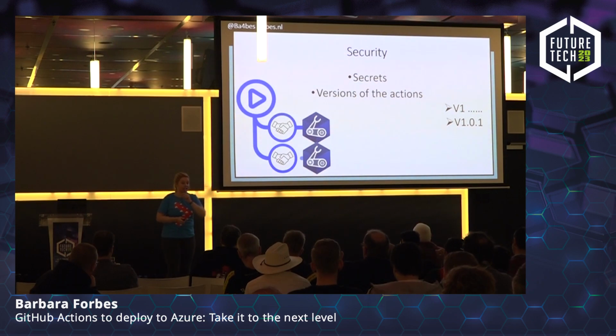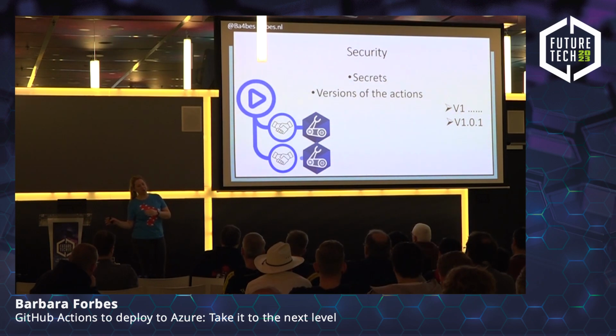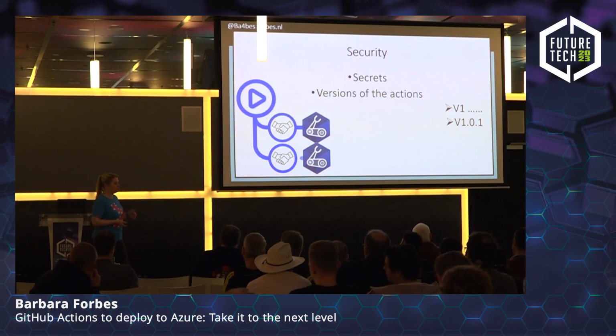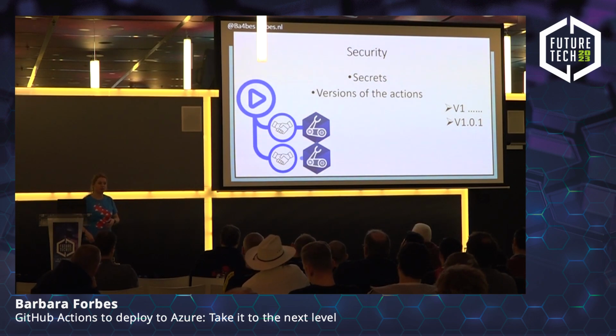So for the actions you saw, I defined just the major version. The reason for that is because they were made by Azure and by Microsoft and by GitHub, so I know the chances of that happening are pretty small. But if you use something community-based, you might want to specify the specific version. Of course, it comes with the downside that you have to manage it, so you have to update it manually. It's community driven. A lot of good things come from the community, but it also can be a risk, so it's good to check that.